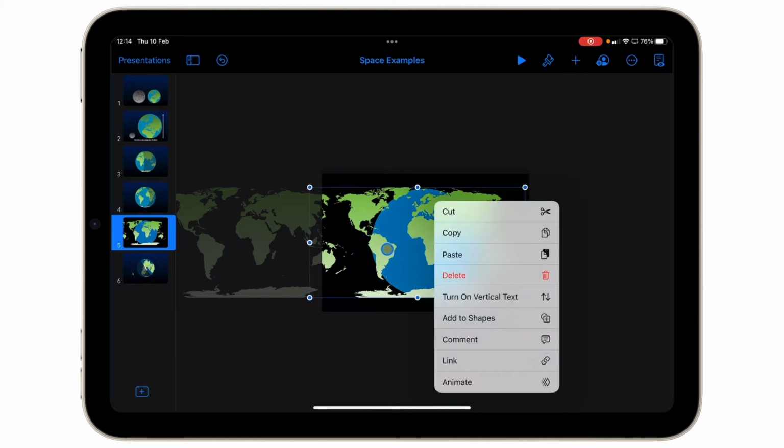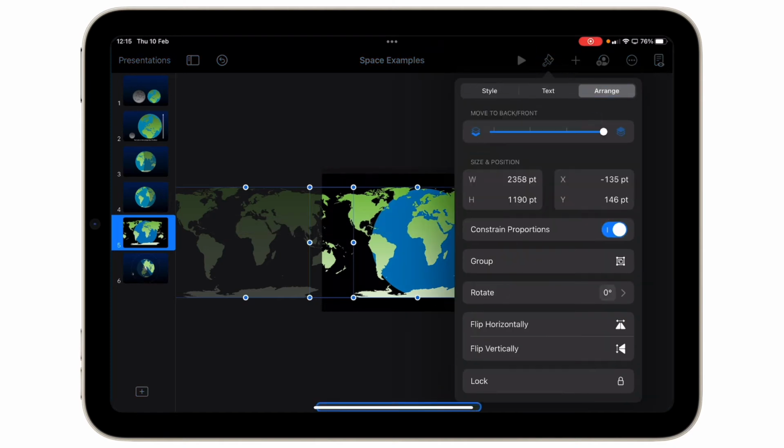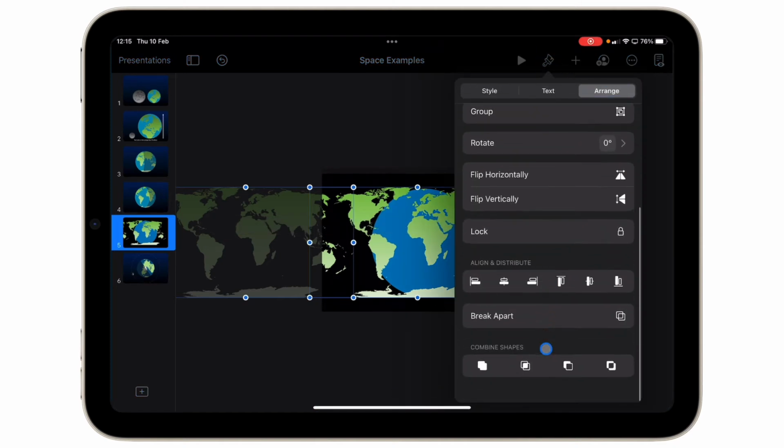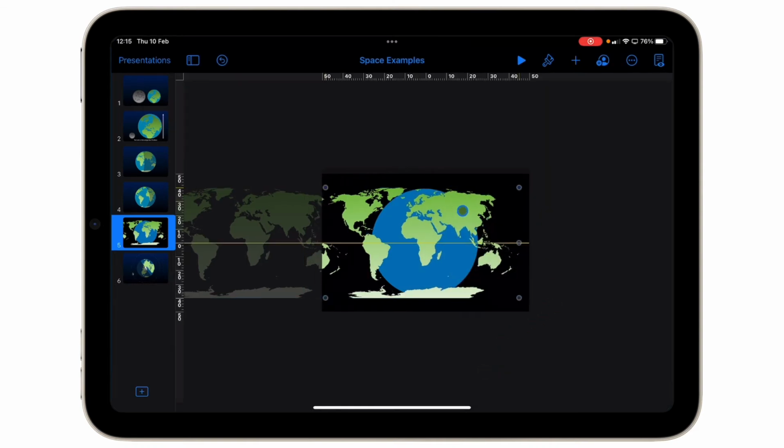different options. Go through, select objects, there we go. And I'm going to tap on the second one as well, that's fine. Tap done, both of them are now selected. Go up to a paintbrush, go to arrange, and I can either group or I can unite. Either option works. I'm going to choose my start position.